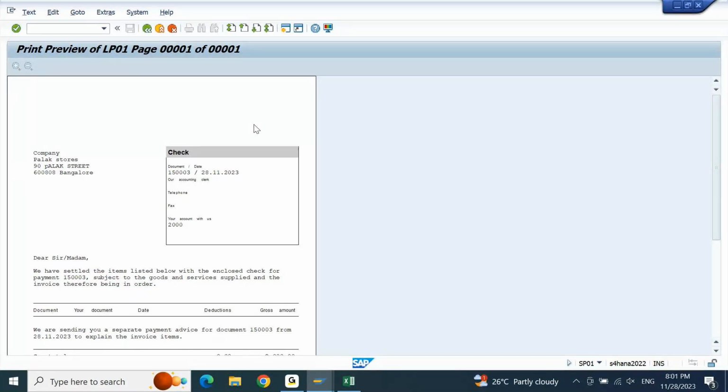As part of testing, they will generate a payment document, and the system will generate a check document. They will select the check document like this. They'll click on print. When they click on print, they will place the check leaf on the printer. So they will make sure that the check is printed with the correct details. Once it is coming, your payment processing for check is completed successfully.